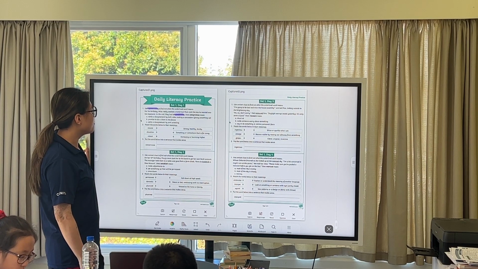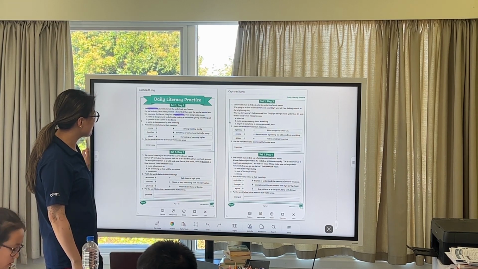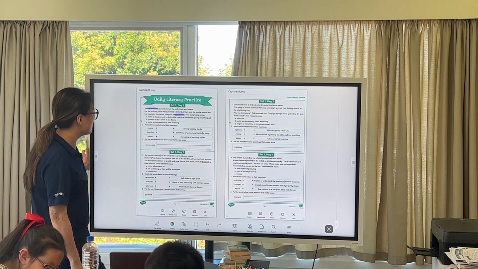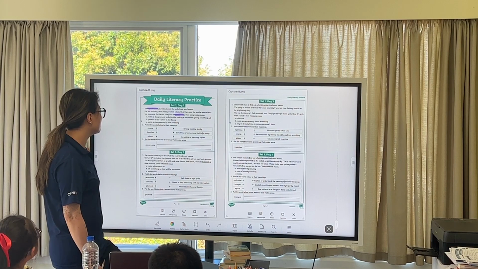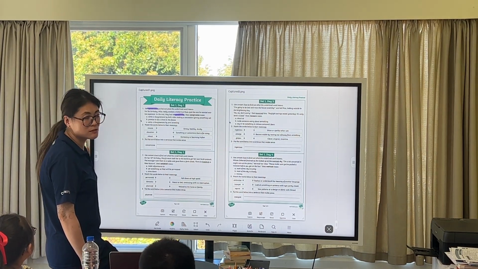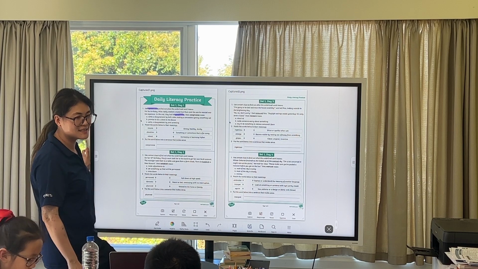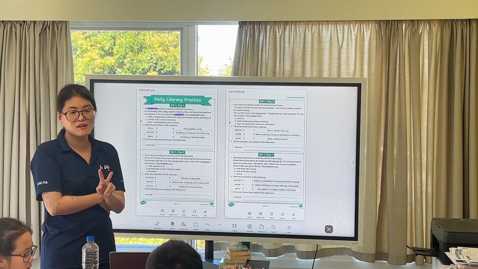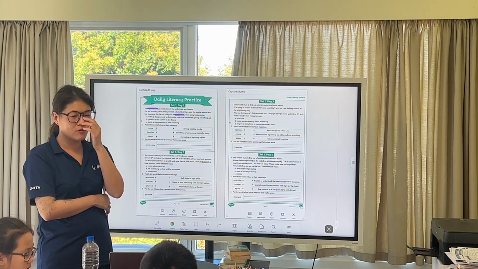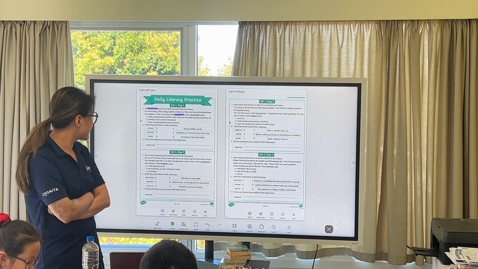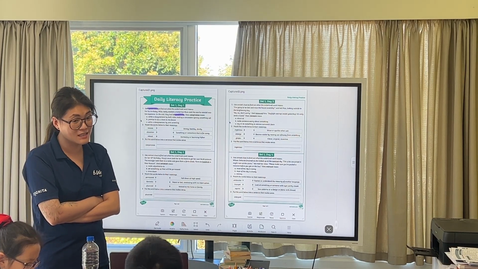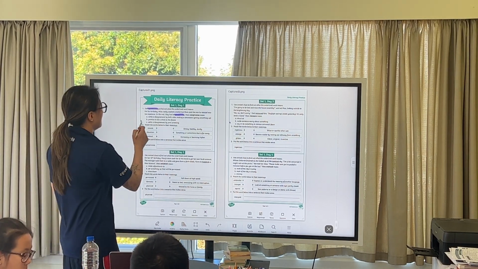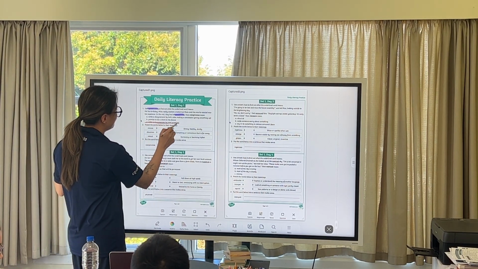Compromise. Does compromise mean A, settle a disagreement by both sides making a concession, giving something up? B, promise to do a chore in the future? C, settle a disagreement by arm wrestling. Now, it's multi-choice. So in general cases, when you have multi-choice, usually there's 4. 2 are going to be impossible, and then you're going to have 1 that's very, very similar. But in this case, there's 3. But still, 1 is definitely impossible. Which one is definitely not? Settle a disagreement by arm wrestling, I agree. Okay, that is definitely not the answer.